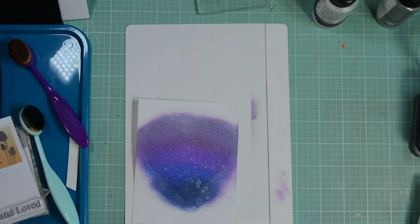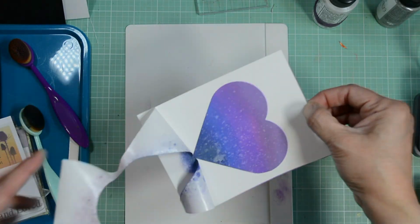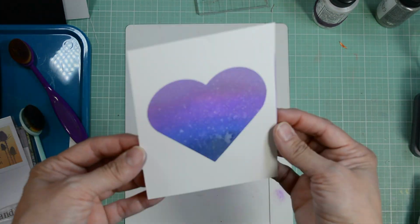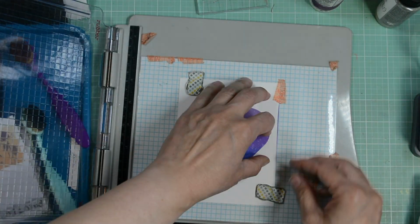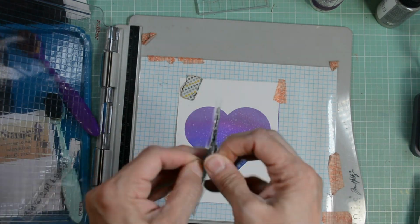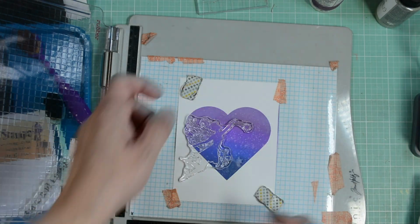So I'm going to clean my hands really quick because I do not want any ink on my hands when I go to remove this masking paper. Gently pull it off and toss it. Okay, so now we have our card panel all set. We're going to put it into our stamping platform, and we're going to stamp our little fairy on here. It's buckling a bit, I realize, so I'm going to go ahead and tape that down, but first I'm going to position my fairy where I want.